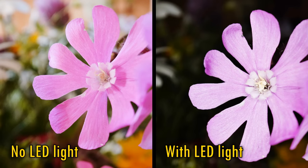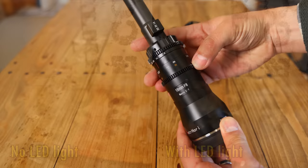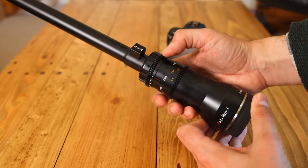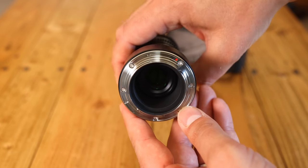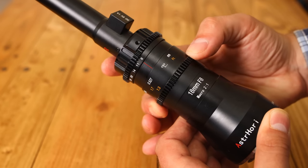Those lights are really helpful, although as you'd expect, they have a dramatic impact on your final image — sometimes for better, sometimes for worse. The build quality of the lens is really nice: metallic, tough, and tightly assembled, and it even comes with its own carry case. The rear of the lens is not weather sealed, but as I mentioned, the front probe is waterproof. At the rear there's a metallic geared focus ring, which turns very precisely and a little heavily.